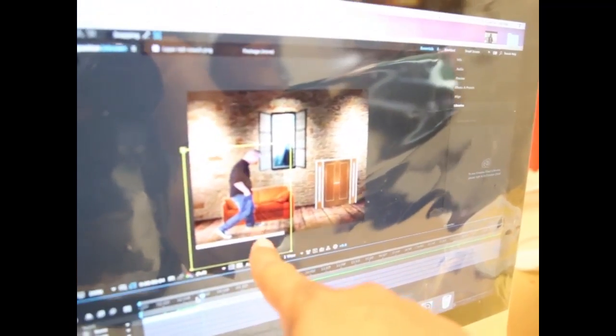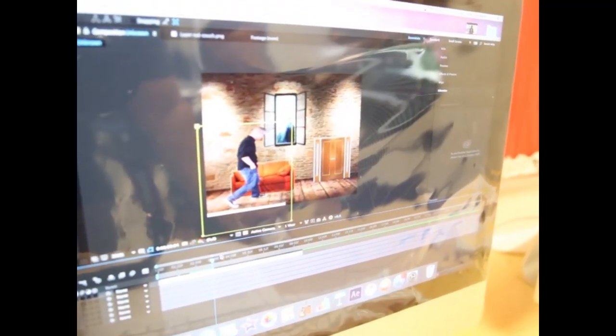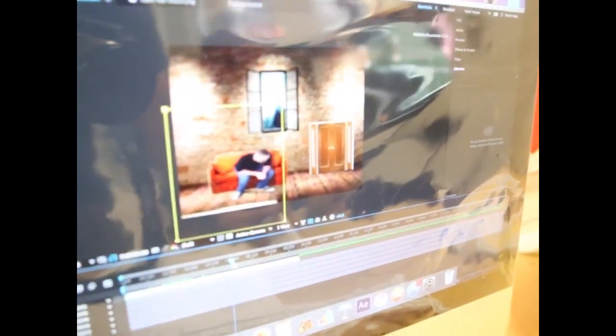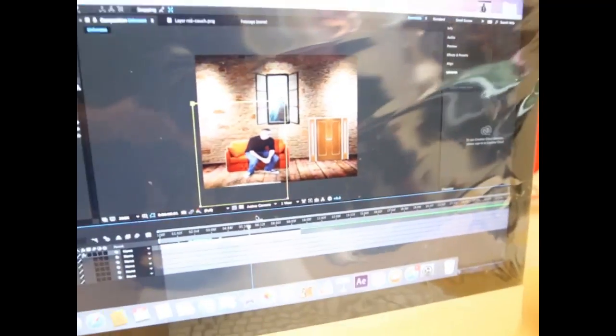So what you need to do, Tanner, you're gonna add another mask right here, and that's where that will end up changing. So right now, the size that he's on the couch, give me just one second, please. Teaching on camera at the same time. And you will end up doing that right there. Yeah, it's just because of where we are.